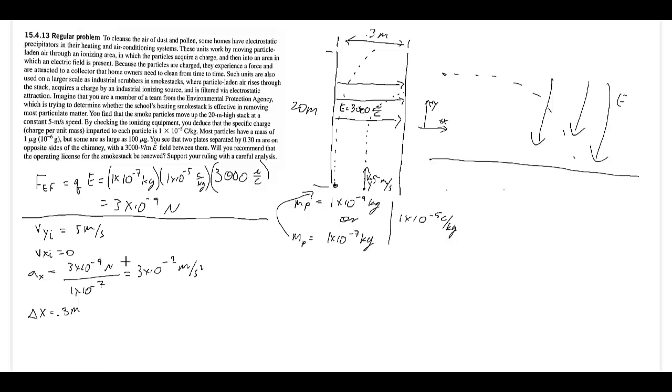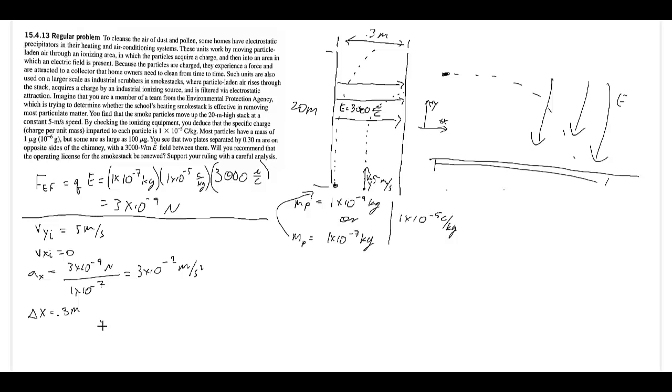So the first thing we need to do in a projectile problem is we need to find out how much time it's going to take this particle to travel the full distance down. The same thing that we would do in a projectile problem: we'd have to find out how much time it takes to get from the launching point to the ground, and then use that time to find out what the horizontal distance is. This time we're doing it the same way, just flipped right side up.